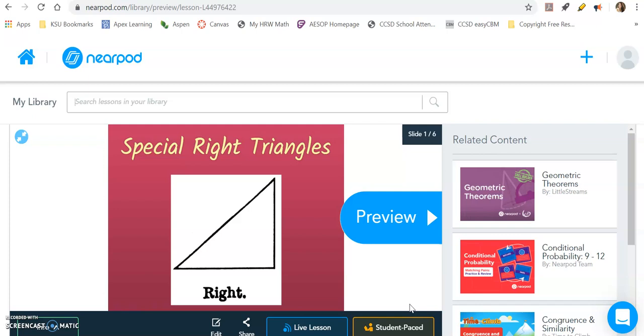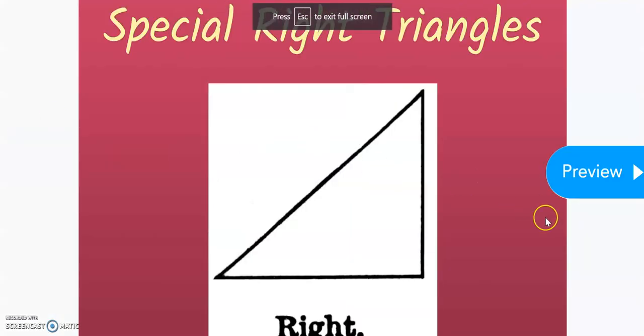For this discovery activity, I chose student pace to provide a little bit of differentiation. So students who could go through it faster were able to do so, and students who needed to reflect more could also do so. So they went into this. I'll make it full screen just so we can see a little bit better.